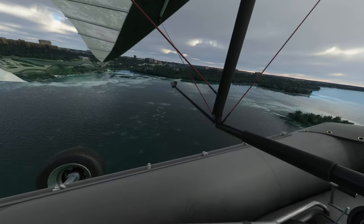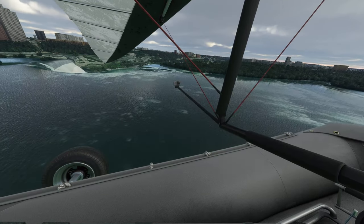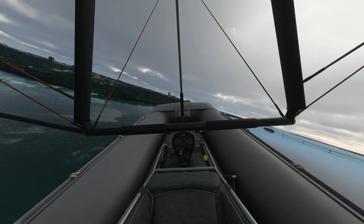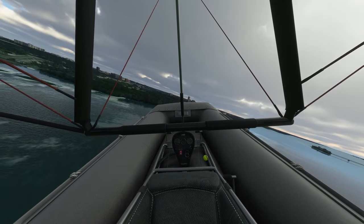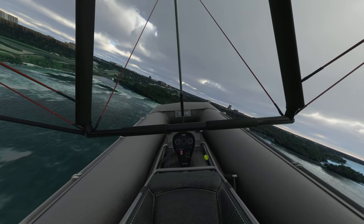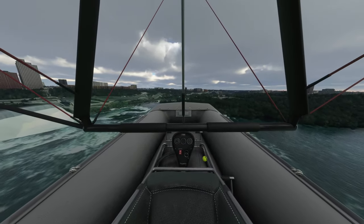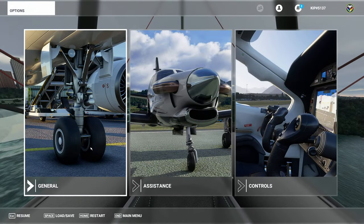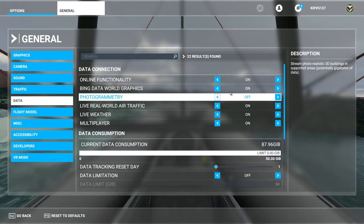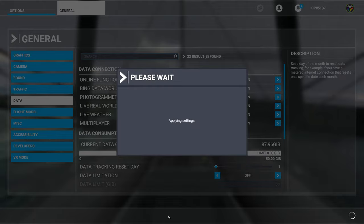All right, let's see. So we're gonna land here and just drive it off the edge. Yeah, it does look a little cheesy, how it's just solid like that, right? The water around it looks great, but you know what? Let me turn on... It's not going to change the water, but if there's photogrammetry data here, I had turned that off, so let me turn that back on and see if that does anything.